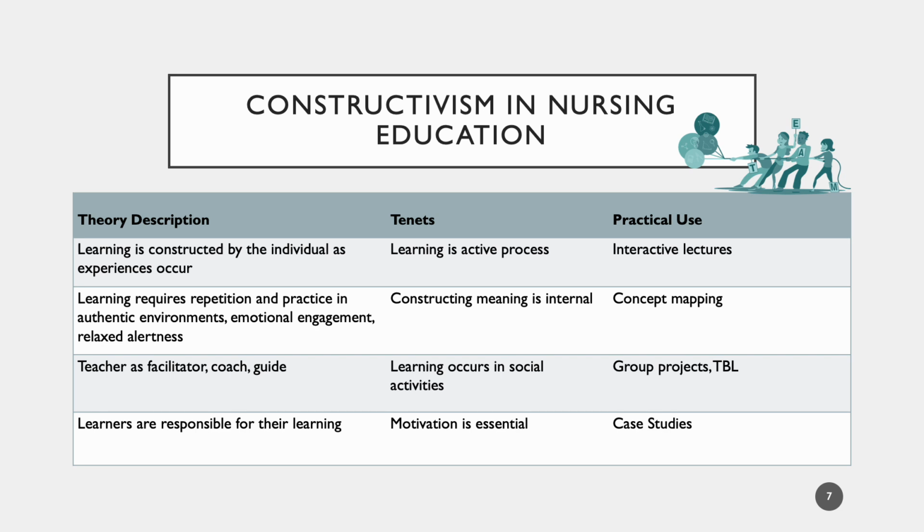So some key strategies include case studies, team-based learning, concept mapping, reflective questioning, and interactive lectures. These strategies not only help students engage with the theory, but also allow them to develop critical thinking and professional judgment, skills that are essential to their development as future nurses and nurse educators. By grounding our instruction in constructivist principles, we move away from rote memorization and toward deep, meaningful learning that supports both theoretical knowledge and practical application.